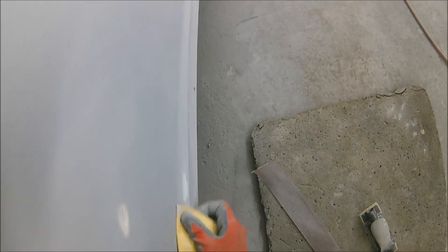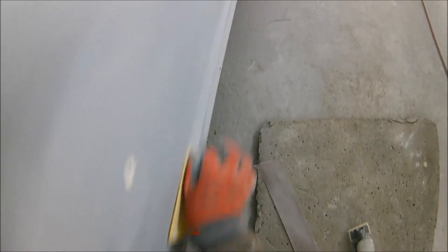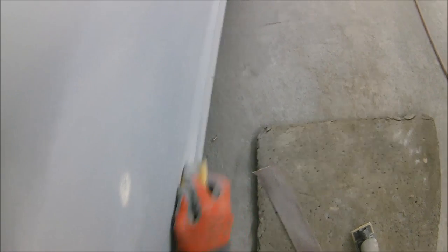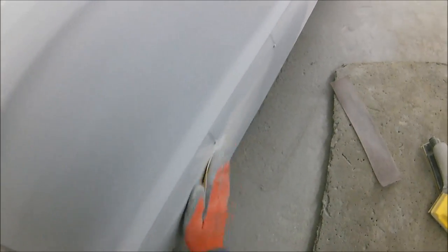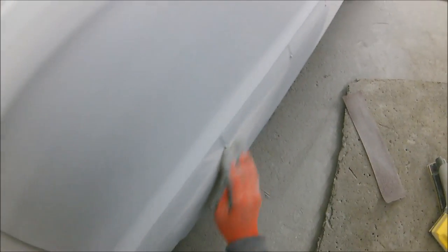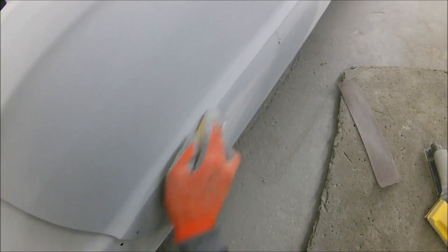And then we're going to move over to the DA with the interface pad in a second, and we're going to use a P400, and run over all these panels with the P400 just to increase the prep level from the 240 up to the 400. At 400 you are perfectly fine to be putting a solid color base coat or a solid color straight gloss over with no issues. So there we go, that's those little areas rectified.